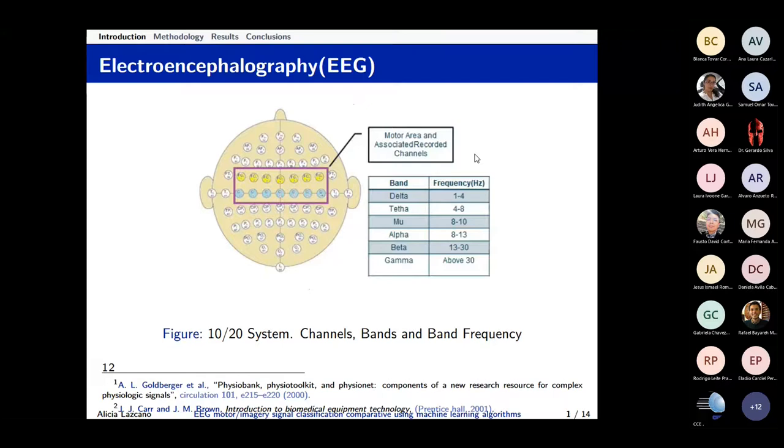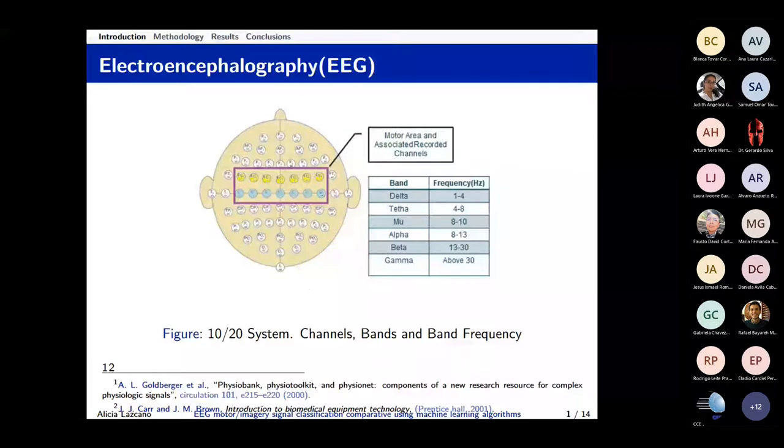The frequency bands are the classification of the brain electric activity measured through the channels. These frequency bands are called alpha, beta, delta, gamma, and mu, and they work in the order of 0.5 hertz to above 50 hertz. These are going to work for determining motor imagery, that is, the imagination of performing a task that involves movement, like grasping or stomping, without actually performing the movement. MI has been a fundamental part of the development of assistive rehabilitation technologies like BCIs. Here are diverse channels and some of the recorded channels of our available dataset that we are talking about further.